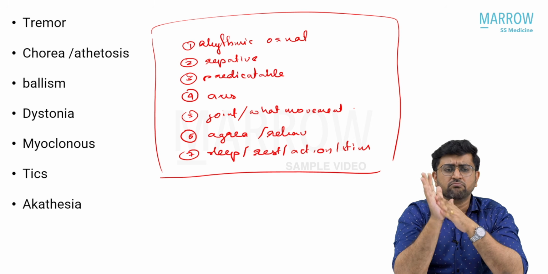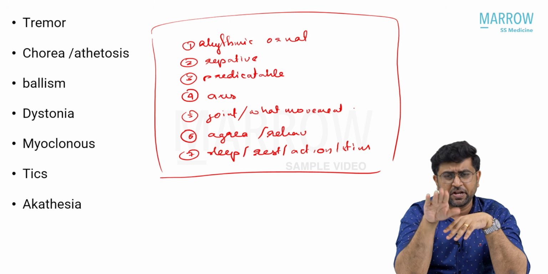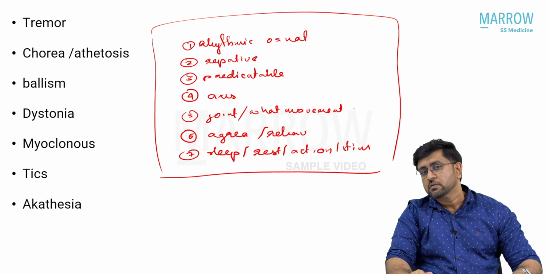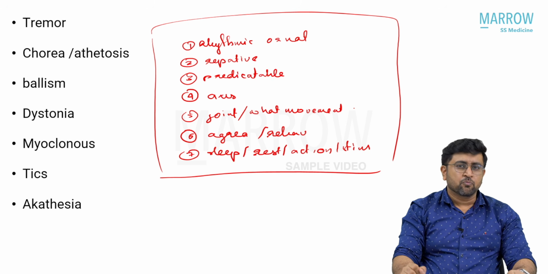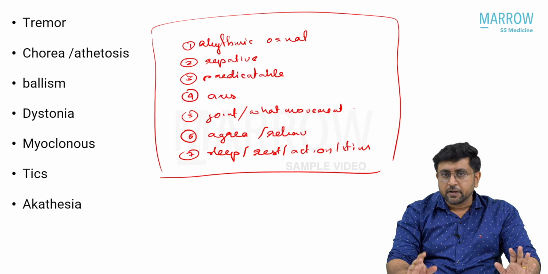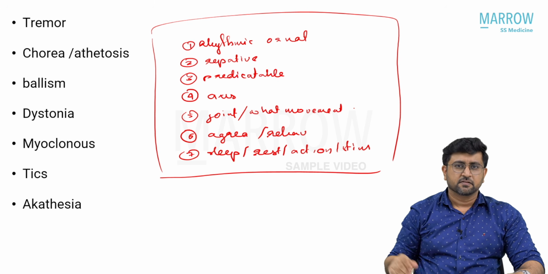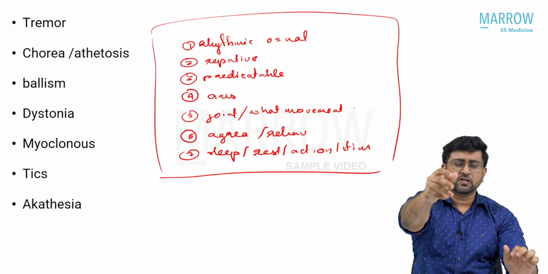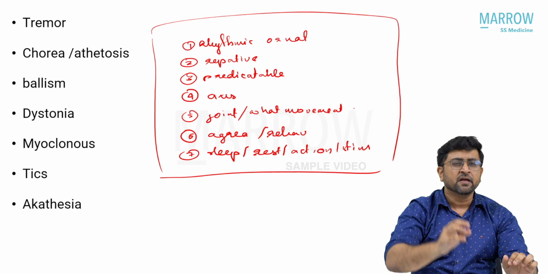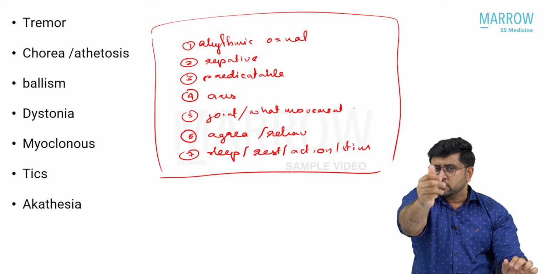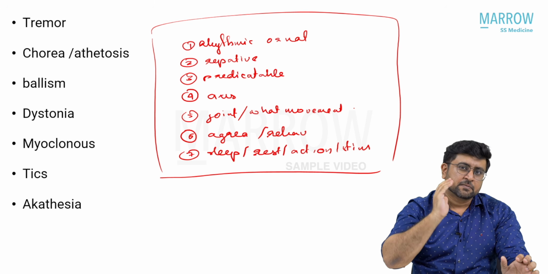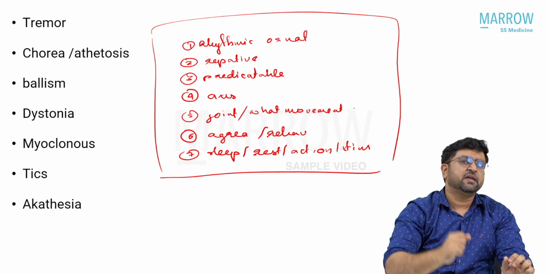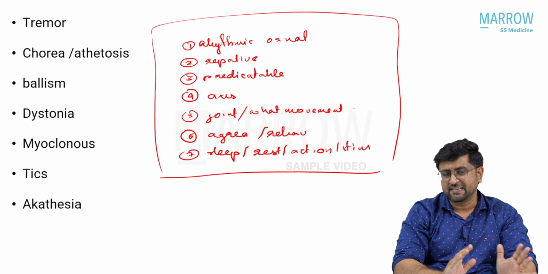So tremor is a repetitive, unidirectional, very symmetrical movement. This is chorea, where you have random movements, multiple movements, multidirectional, non-repetitive. Ballismus is a large amplitude, flinging, proximal movement. Athetosis is chorea-like but a more distal writhing movement, slightly more repetitive. Dystonia is posturing, sudden posturing or some jerky movement. And myoclonus is a sudden jerky movement. It can be repetitive or non-repetitive, depending upon the type of myoclonus.